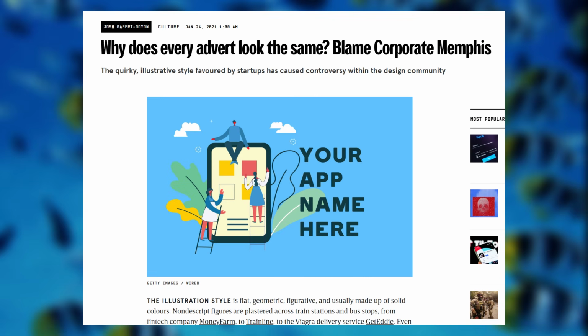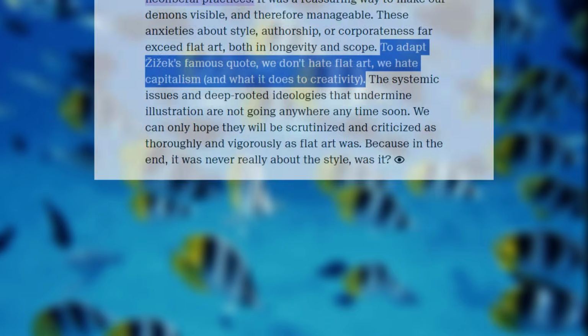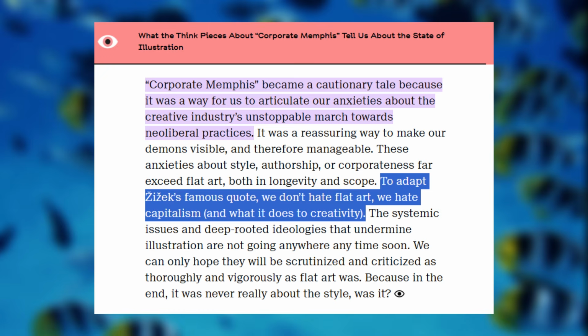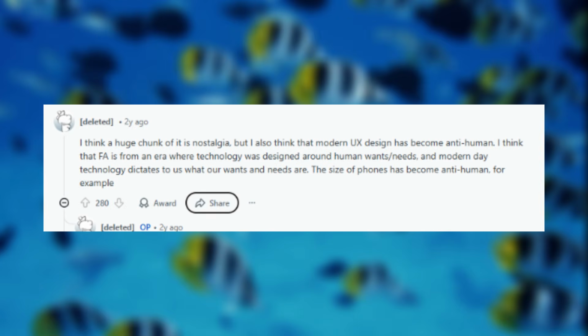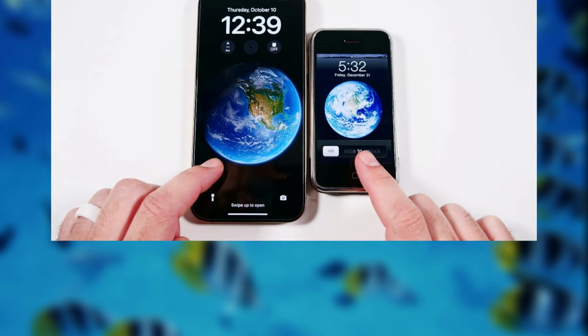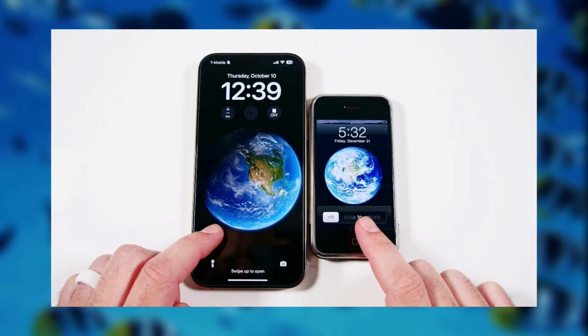To me, it seems that the flat soullessness of modern design is starting to deter people and wear thin, because to them it's coincided with and represents the rise in corporate greed, and an era where tech and AI are prioritized over the people they were made for in the first place. Some people on the subreddit seem to believe that modern UI and tech design have seen a trend of becoming anti-human. One user referencing the absurd size of modern cell phones, which, yeah, when viewing a comparison between an old iPhone and the modern, monolithic iPhone 16, they really just seem to keep growing and growing to the point where they're barely pocket suitable anymore.